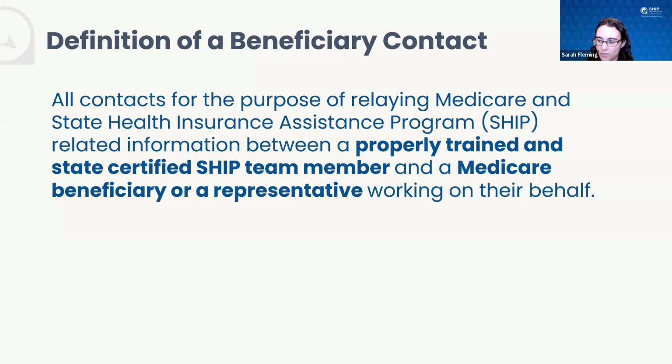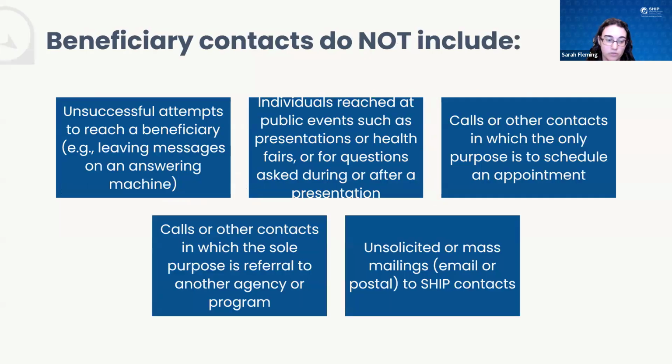There are some things that beneficiary contacts do not include that we sometimes get questions about. So you should not enter a beneficiary contact for these instances. For example, if you were trying to reach a beneficiary but were not successful, so leaving messages on an answering machine, this isn't a database that's keeping track of every contact you have with a client or attempted contact. This is an actual counseling session that occurred.